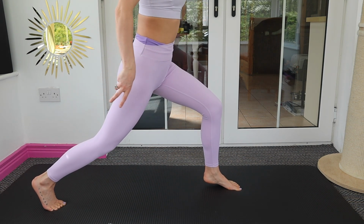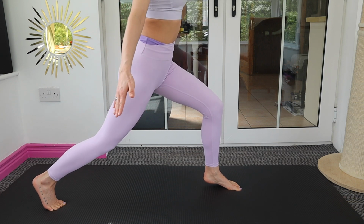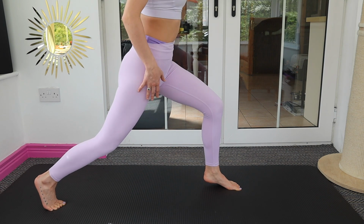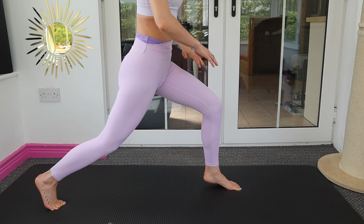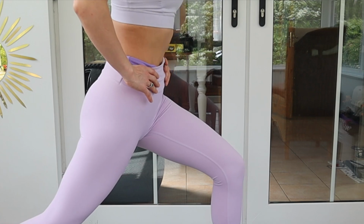Think about ever so softly internally rotating this hip, or in other words, just bringing the knee a little bit further underneath the line of the spine, so rather than out to the side, just connect into the hip. Think about the inner thigh. Relax the shoulders. Your hands could be in front or on the hips. We get rid of a banana back, so scoop the belly, knit the ribs.